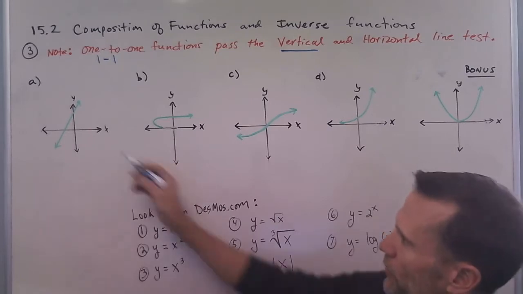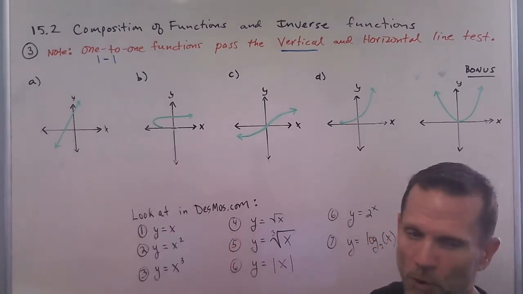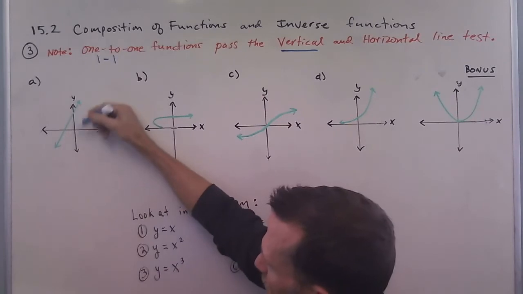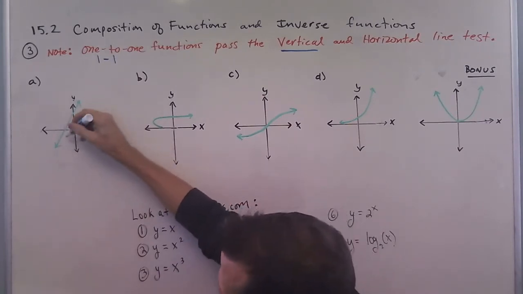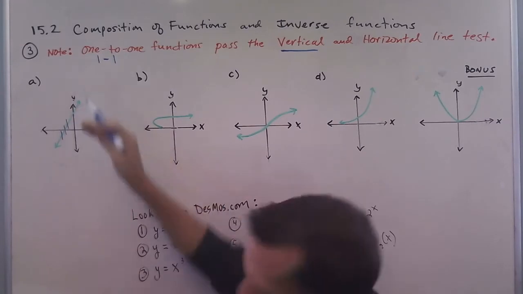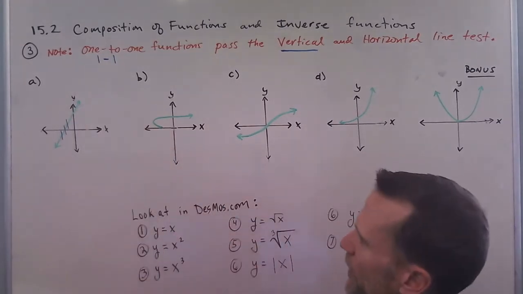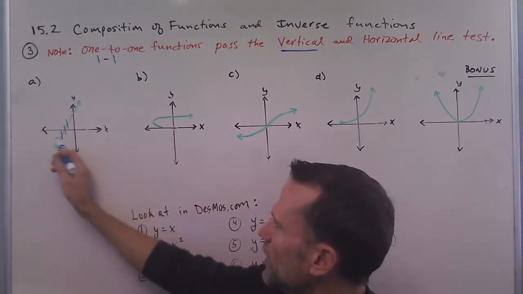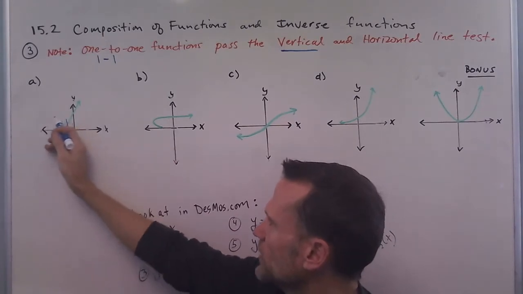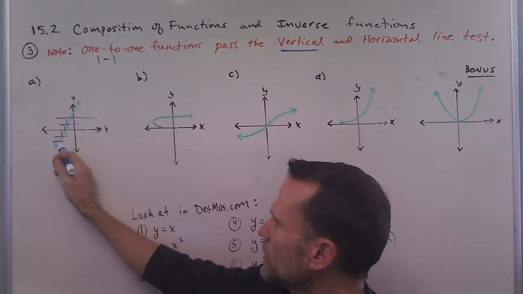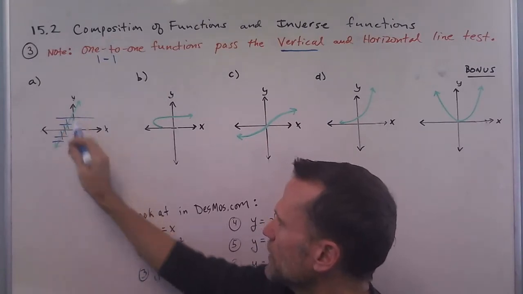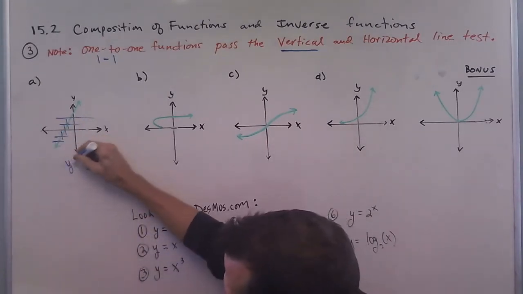So looking at this first one, is it a one-to-one function? Well, it passes the vertical line test, meaning all vertical lines only hit at one spot when they go through this function. And if you notice, if you would draw millions of horizontal lines through this function also, they only hit in one spot. And so that means this is a one-to-one function.